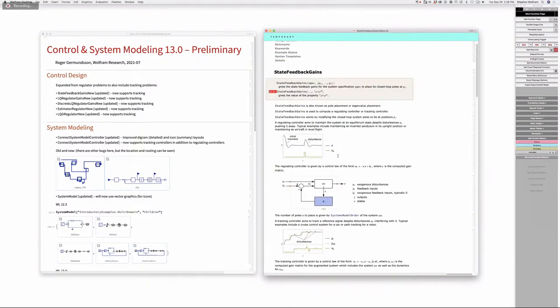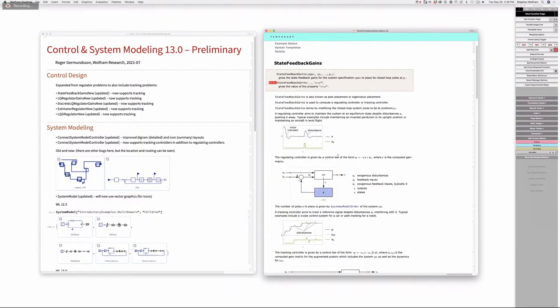And we discovered this when we started to do a bunch of scenarios with what we released in 12.3. The other side, which we also discovered when we started to do control design with System Modeler as a modeling language, and because you can't do control design without a model, you always control a model. If you look here in the first one, the graph layout inside of System Modeler for these diagrams was pretty horrible. So those are now curated because we know in these scenarios how they're going to be.